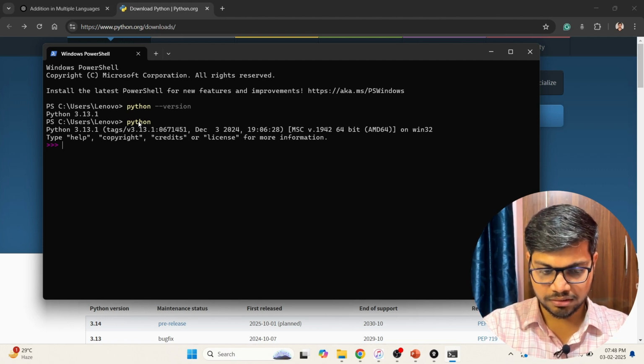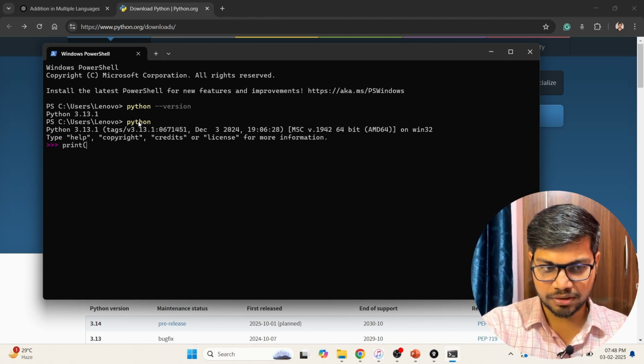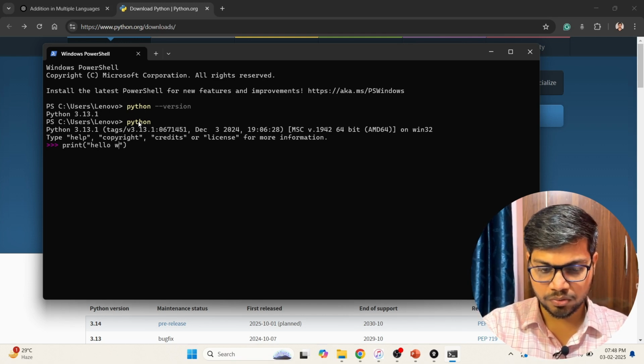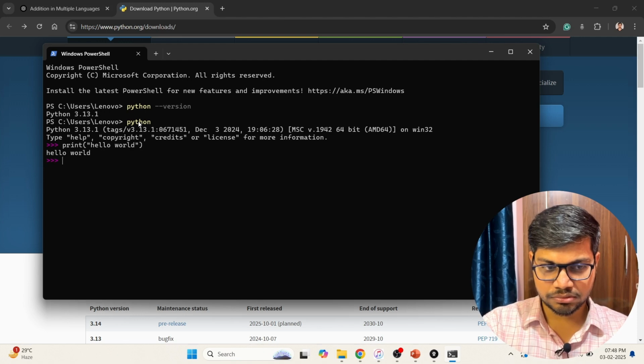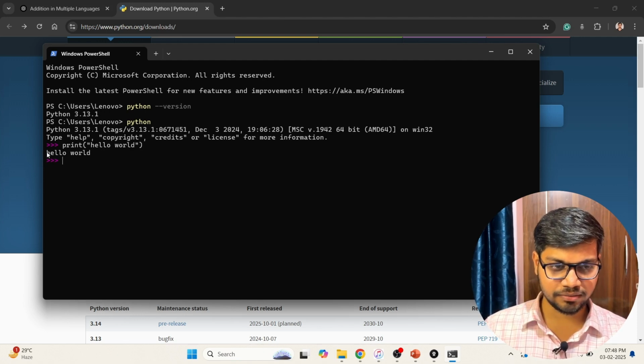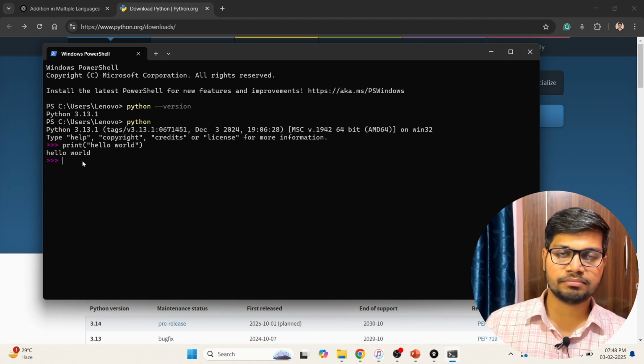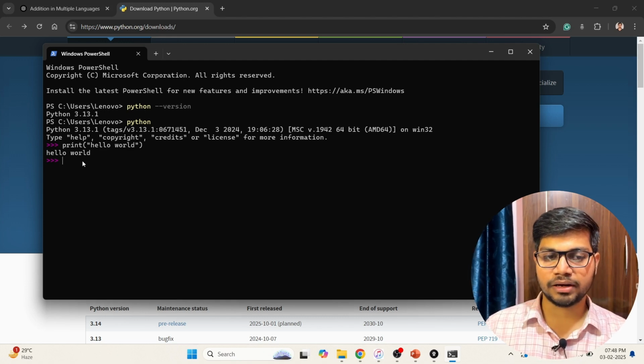Then here we can write our program, like print hello world. Here it is printing. So basically with this we have downloaded Python and run our first program, the hello world program.